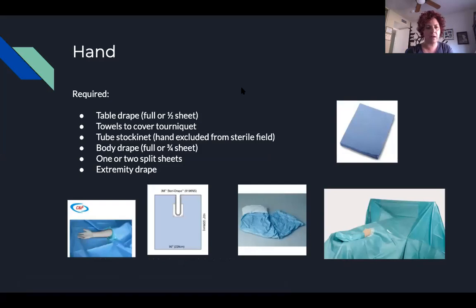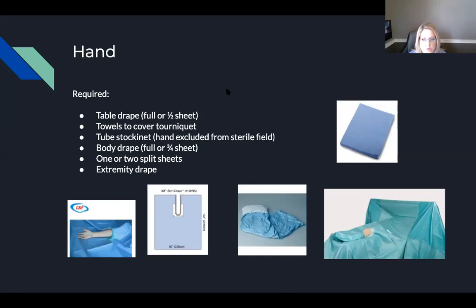All right, moving on to the hand. So for the hand, the required items that will be needed are going to be the table drape. It can either be a full or a half sheet. And then there's going to be towels that are needed to cover the tourniquet. The tube stockinette may or may not be used.